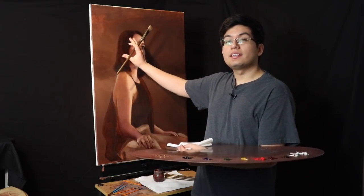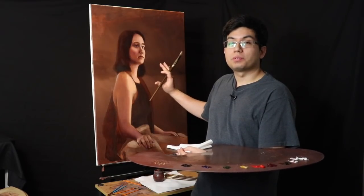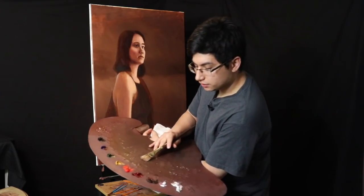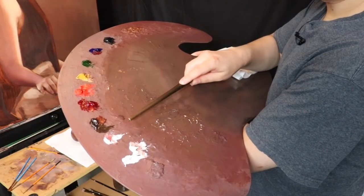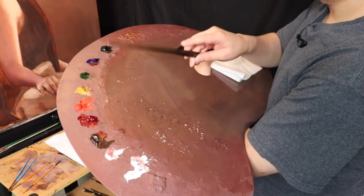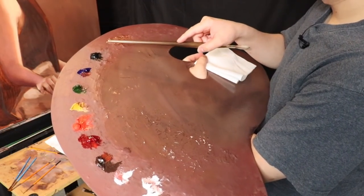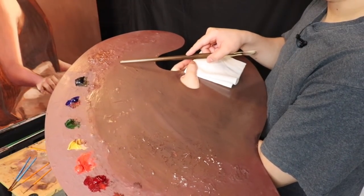In today's episode we are going to continue the local color pass on this larger painting that we are working on. So on the palette here we have titanium white, flake white, burnt umber, alizarin crimson permanent, cadmium red medium, yellow ochre, sap green, ultramarine blue, ivory black, and Neo Megilp medium.